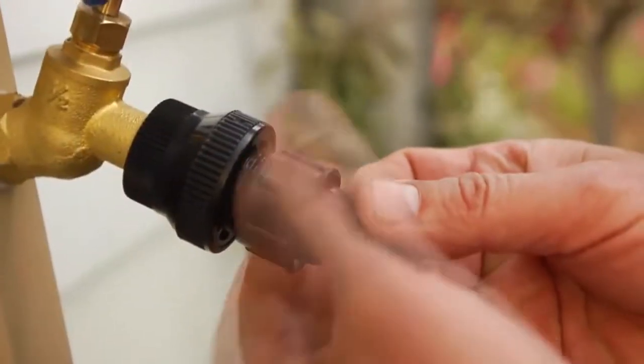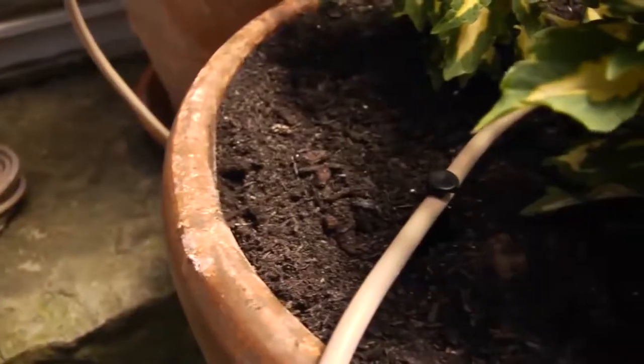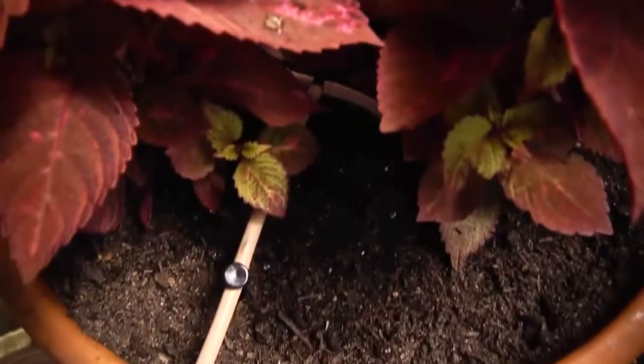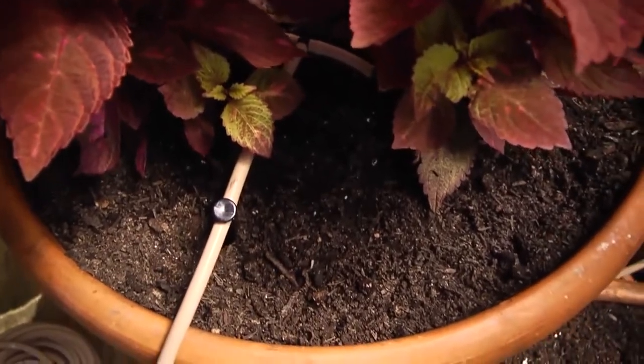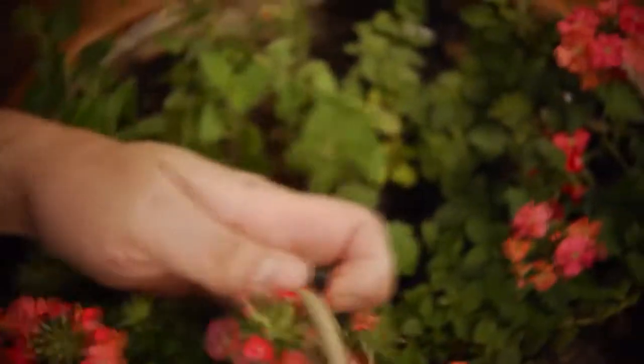For a 10 to 12 inch container, one dripper works fine. For a 14 to 20 inch, well, you may need two drippers. If you've got a 24 inch container or larger, use three drippers. Place the dripper in the pot near the base of the plant where the plant meets the soil using a support stake.